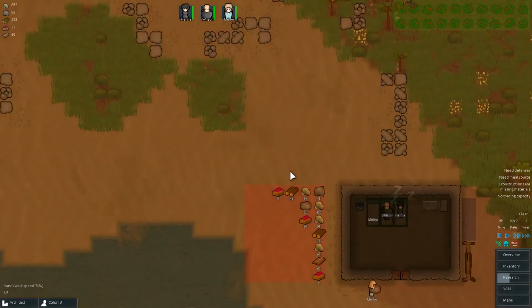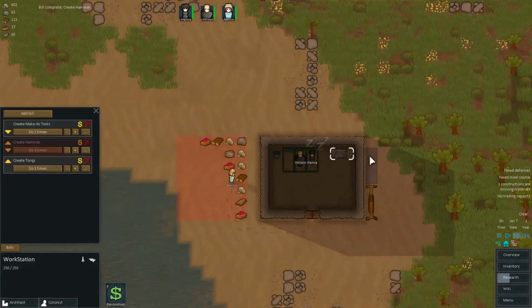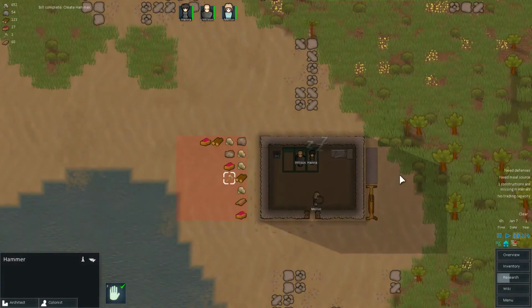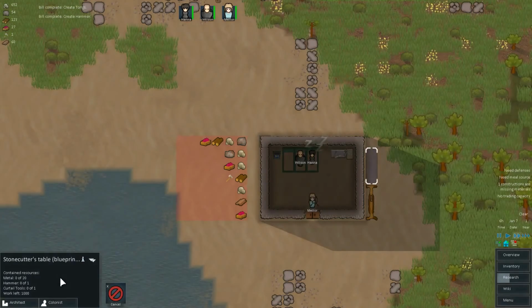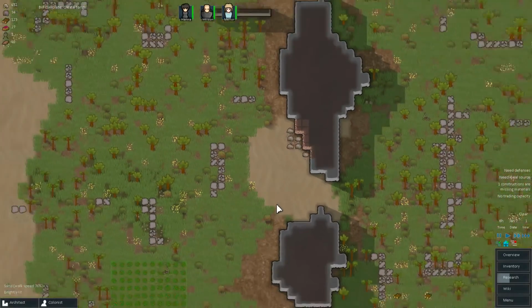In the meantime, we also have a bunch of berries, which is good. And what has she made? A hammer. Okay, that's good. We'll need this for the stonecutter stable. We also need metal, so someone should be going... Oh, okay, someone already mined. That's good.